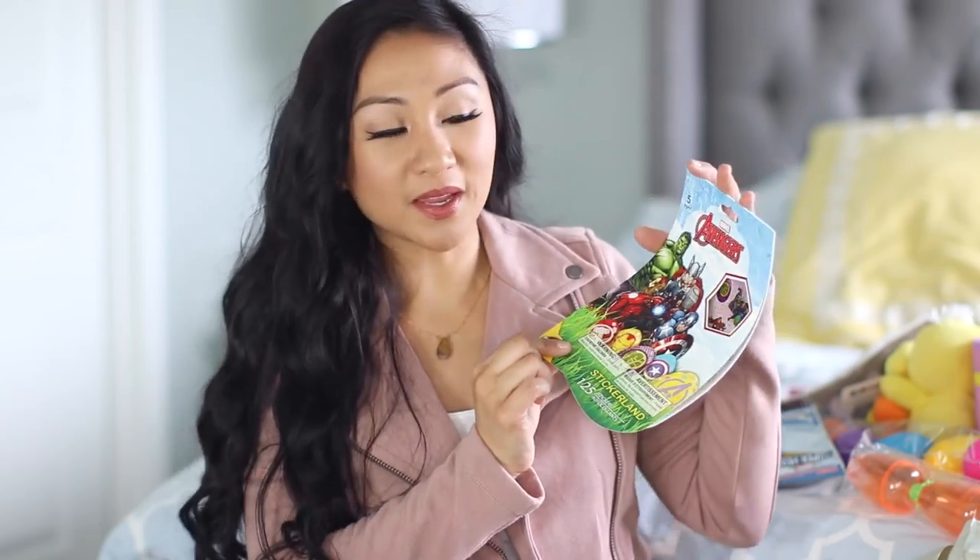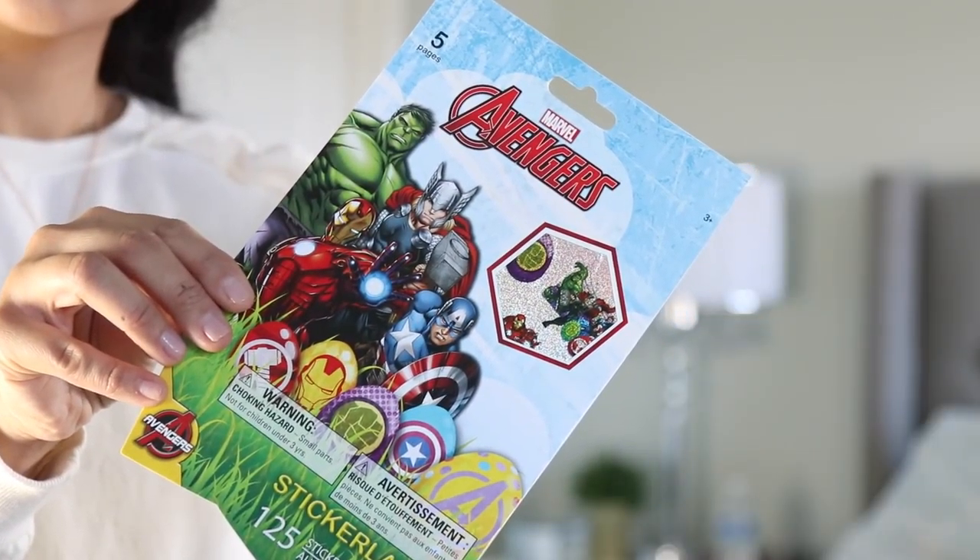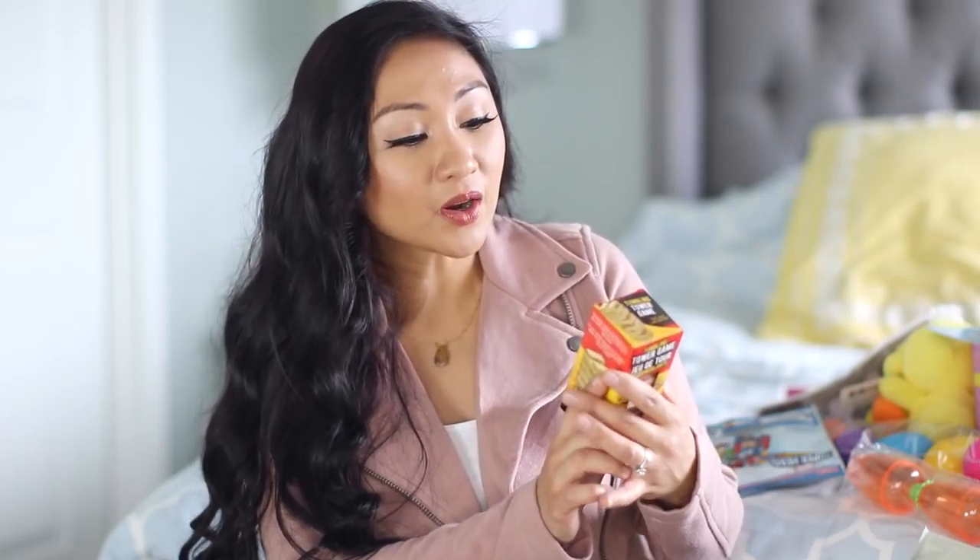And more Marvel superheroes — these are stickers and they're Easter themed. They've got Easter eggs and everything. I'm impressed — Marvel! And then this — a tumbling tower game. We actually recently went to the Lawrence Science Museum in Berkeley and there was this room where you could just build these huge towers with thousands of little blocks. So I thought this would be a great idea for Liam, kind of like taking the museum home and building things himself.